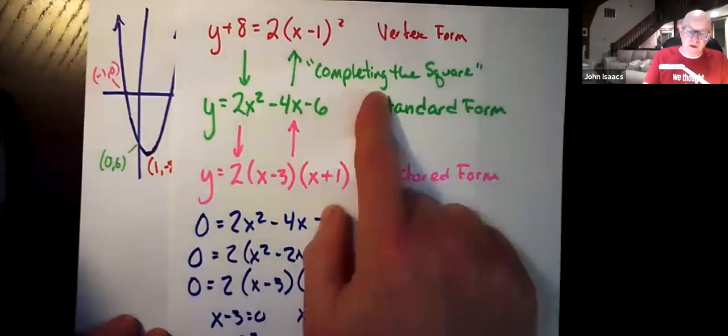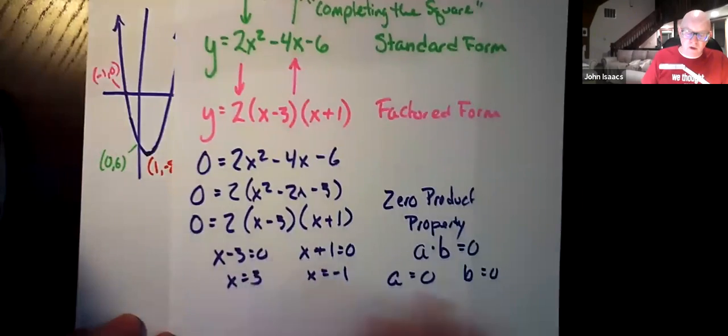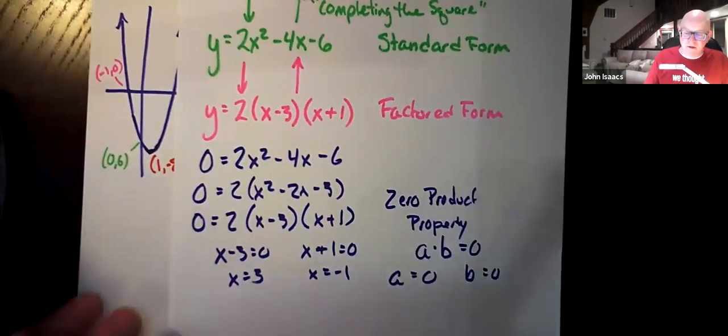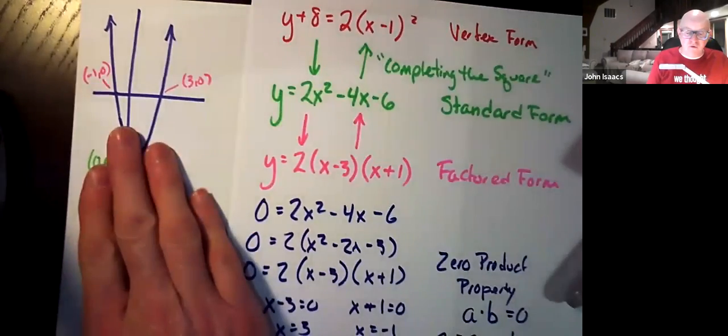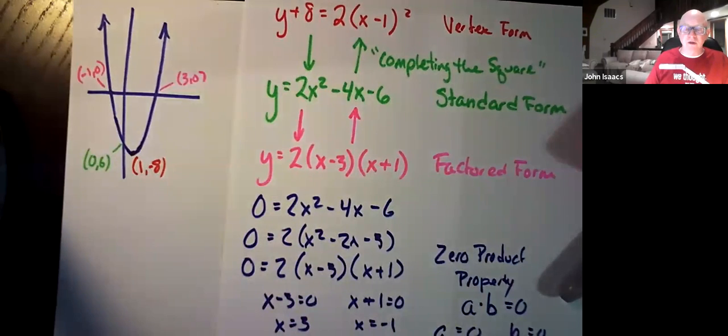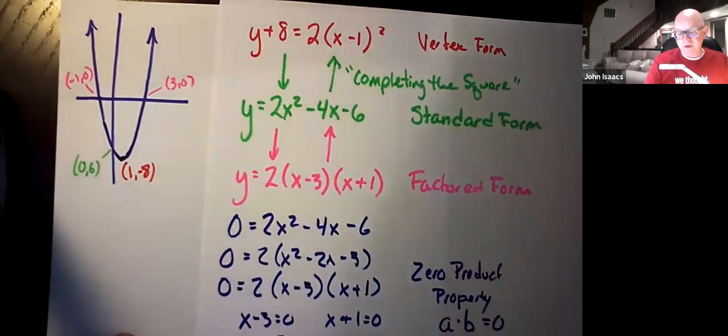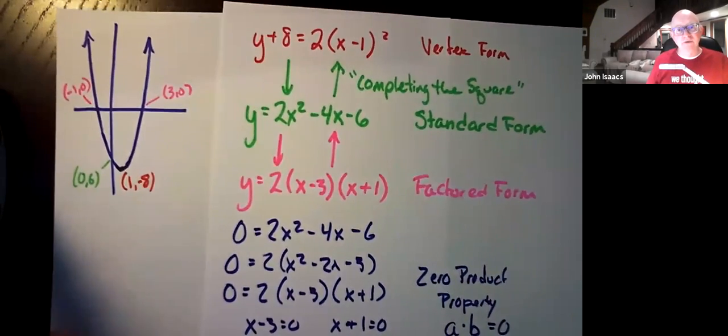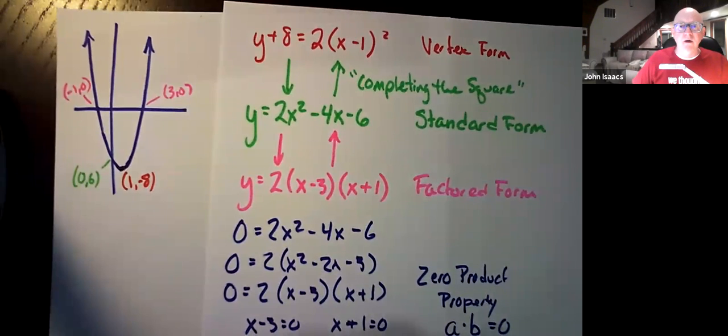So in this chapter, we're going to learn how to complete the square. We're going to learn some different equation solving skills. You're clearly going to learn how to graph and how to use these different forms. But this is a pretty good overview of the chapter. Good idea before we get to the chapter test to come back to these videos and go over them again. You're going to understand them a lot better after doing all the work that you're going to be doing in this chapter and all the practice that you're going to be doing.